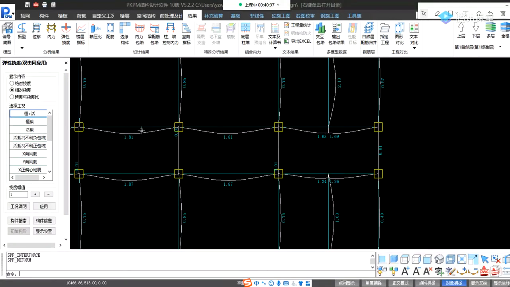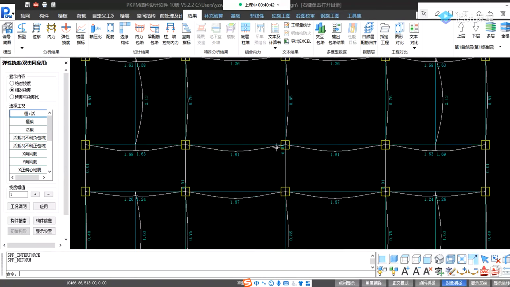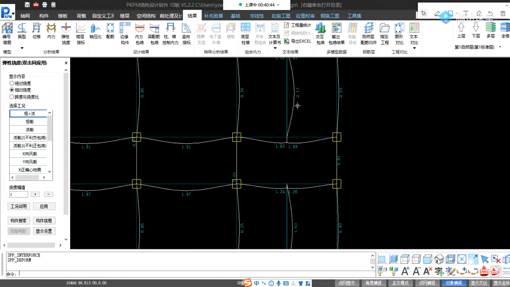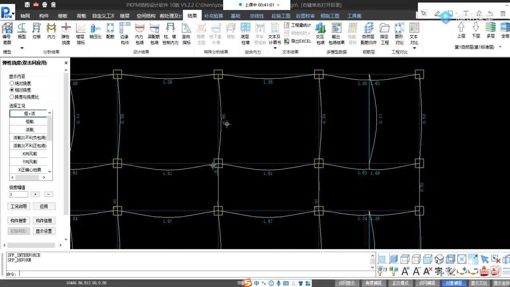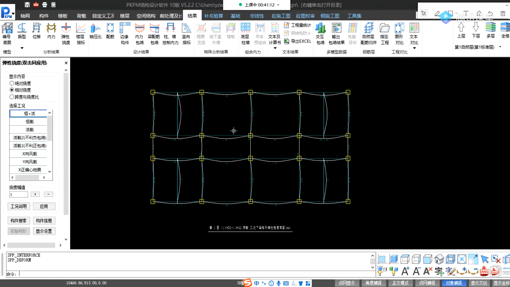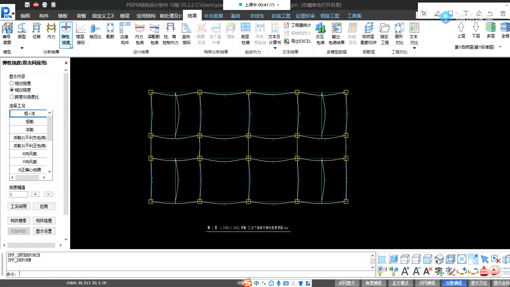The fourth one is the deflection, the maximum deflection of our beams. We can check: no red number means it's okay. All the members have passed the calculation and meet the deformation requirements. If there are any beams whose deflection is too big and cannot meet the requirement in the Chinese code, this number will be red. No red color means everything is okay.